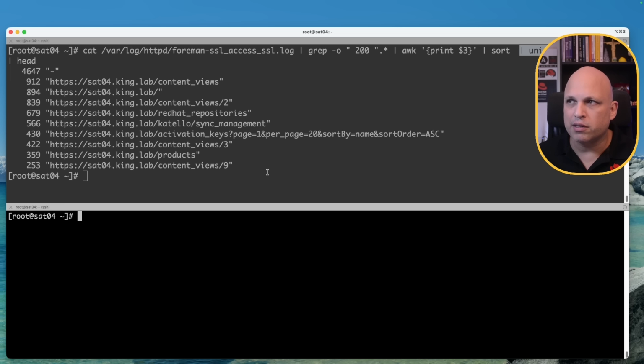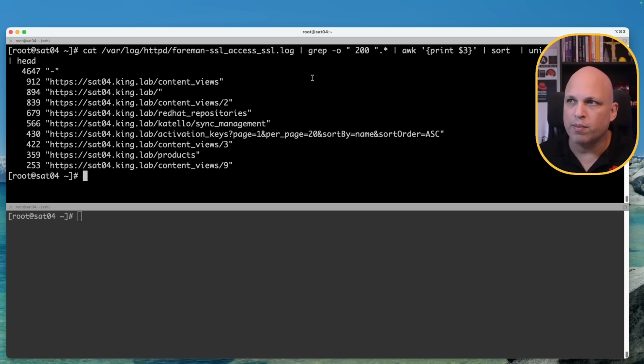My main point about the grep on this specific command is this one. grep -o is going to match the information that you're looking for. We are looking for 200. This information only will just bring back the space 200 space. We don't want that. We'd like to add some additional regular expression. This is going to bring that space 200 space and anything after that. And then we can start playing with all the other commands.